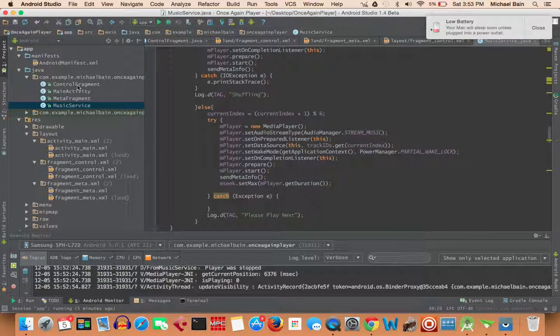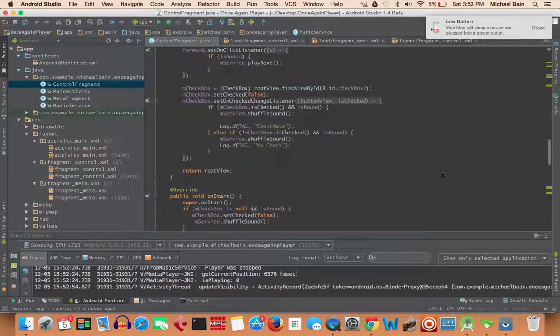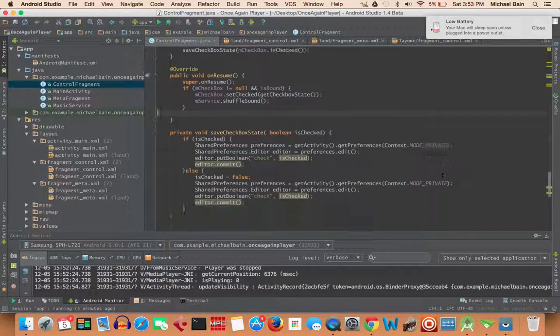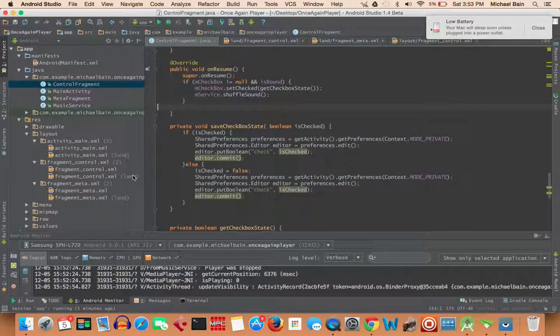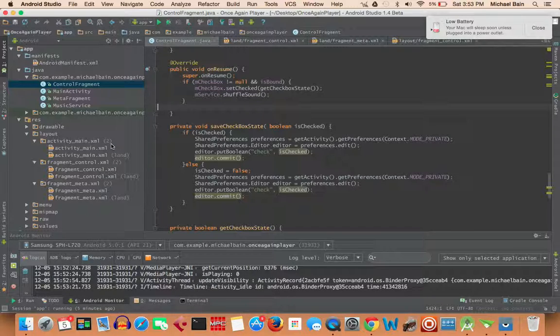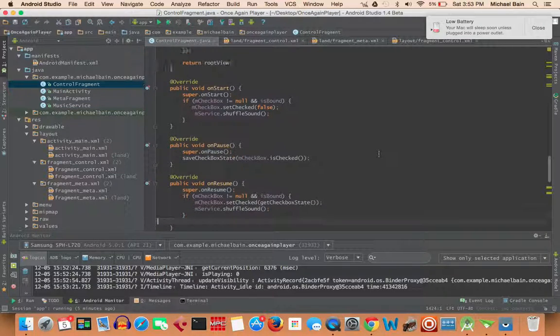And the hardest part was, since I'm using different fragments, a landscape layout and a portrait layout, when I switched from portrait to landscape mode, the value of the checkbox would disappear. So it was hard for me to figure out that I had to save it.